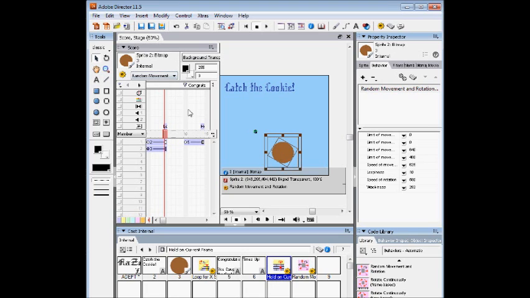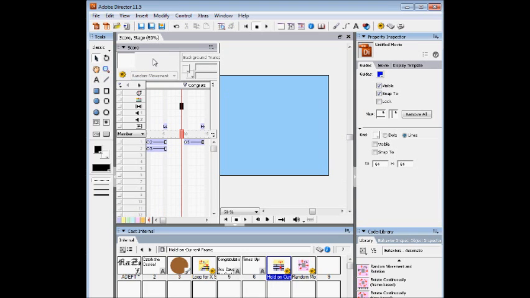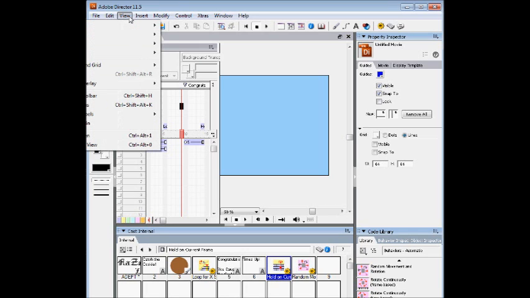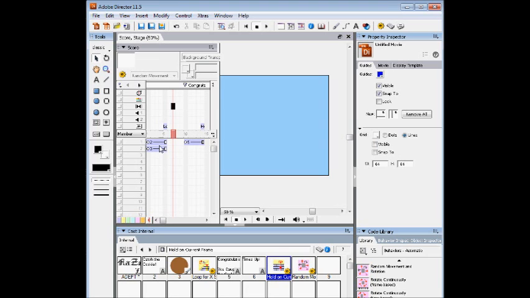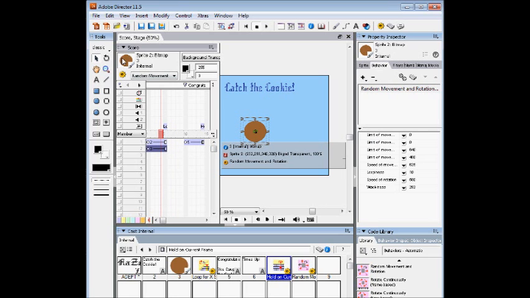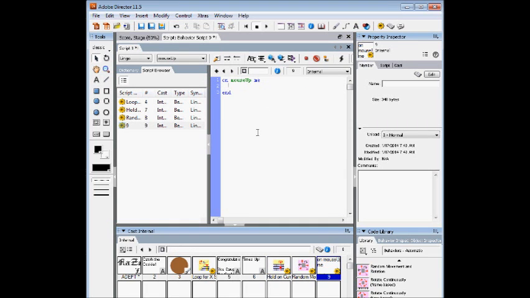If your sprite toolbar is not visible, click on your score, go up to the View menu, and make sure you've selected Sprite Toolbar. The benefit to the Sprite Toolbar is you can see the object or sprite that's selected. In addition, notice it shows you what behaviors are located on the sprite. We're going to hit the down arrow and say New Behavior. It opens up a window. This is a script window, and it gives us what we call our handlers.